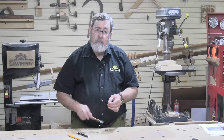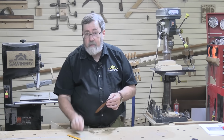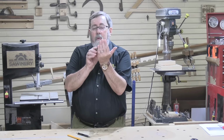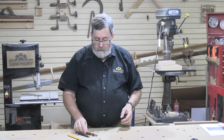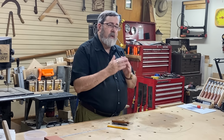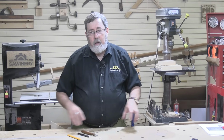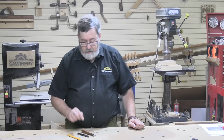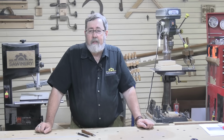And if you really want accuracy, what you want is a marking knife. Now, the nice thing about the marking knife compared to the pencil is when I make the line with the marking knife right up alongside the edge of my ruler, it's literally going to be where the edge of that ruler is. That's accuracy. If you're trying to cut, say, a miter joint for a frame and you need it dead on, or maybe for the edging of a table, you've got a tabletop and you're making essentially a frame to make the edging for that tabletop, that's going to get right dead on. That's accuracy. That doesn't do it. That's not what you and I need to be working with.